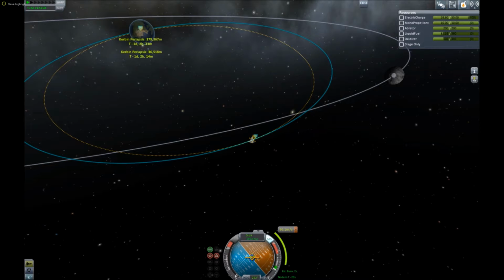So let's see how good I can get this here, because there's a very small margin of error here. If I bring that periapsis down too low, I'm going to burn up in the atmosphere. If I keep it too high, I'll skip right across the atmosphere and also probably burn up. So that wouldn't be good. All right, 2 second burn, so I need to burn at T-1.